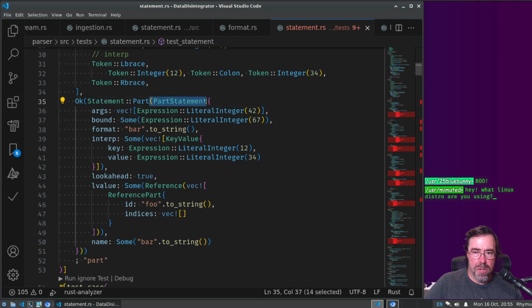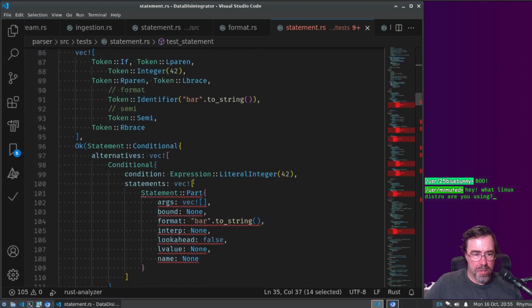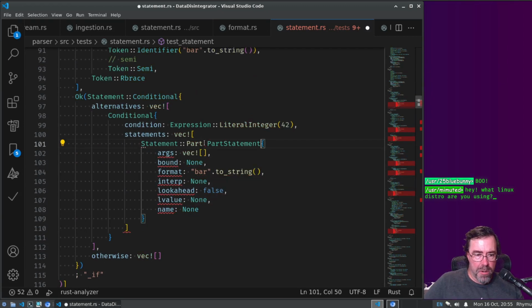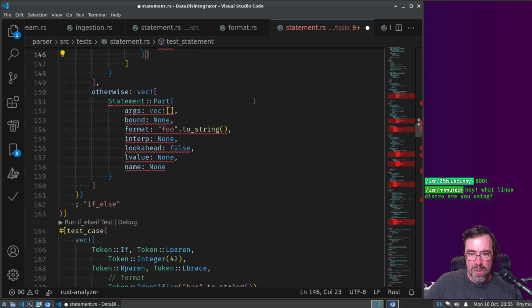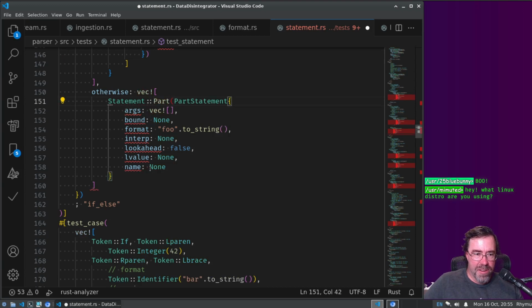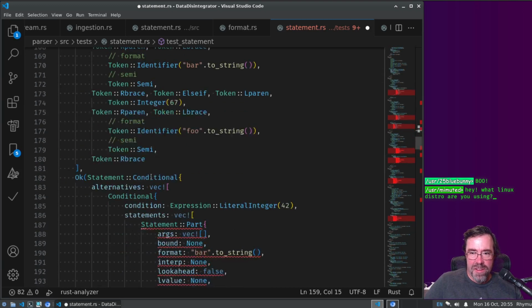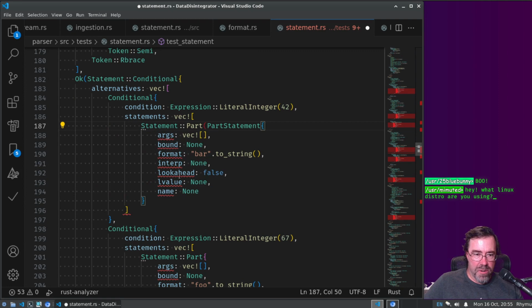I'm gonna end up adding that in a lot of places, aren't I? Yeah, like right there. And right here. And right here. I'm seeing where all those reds are. We gotta fix them.